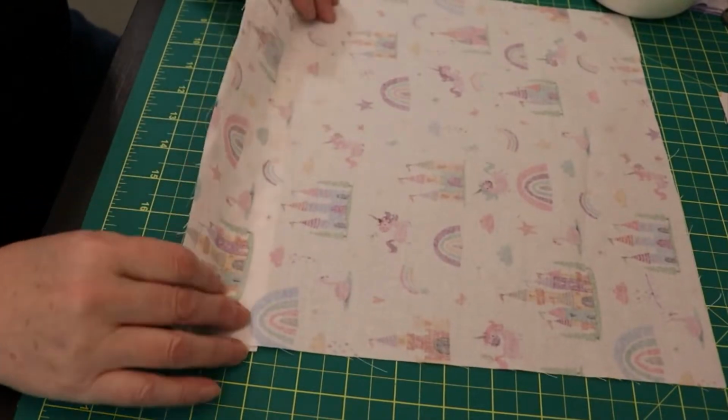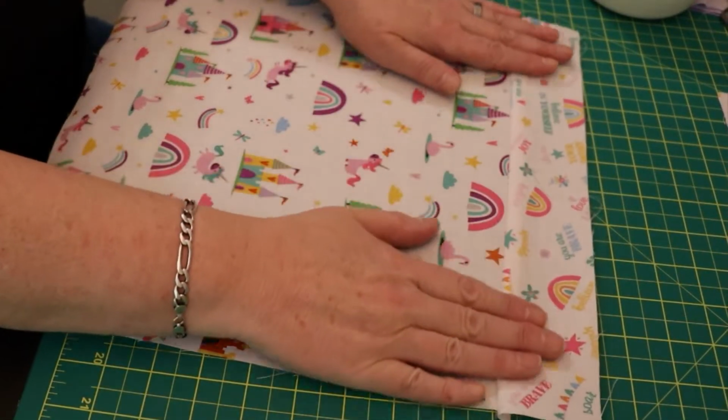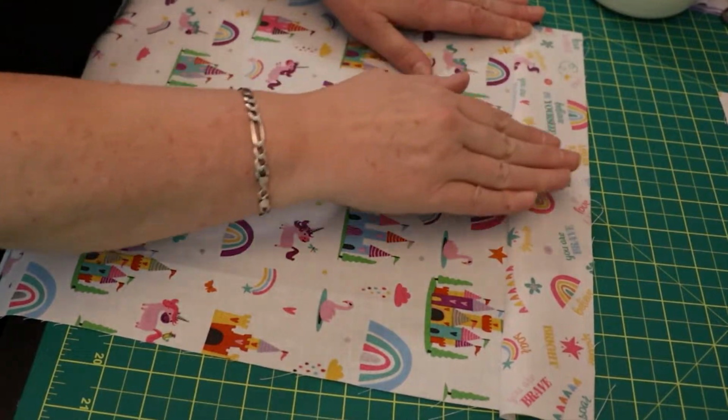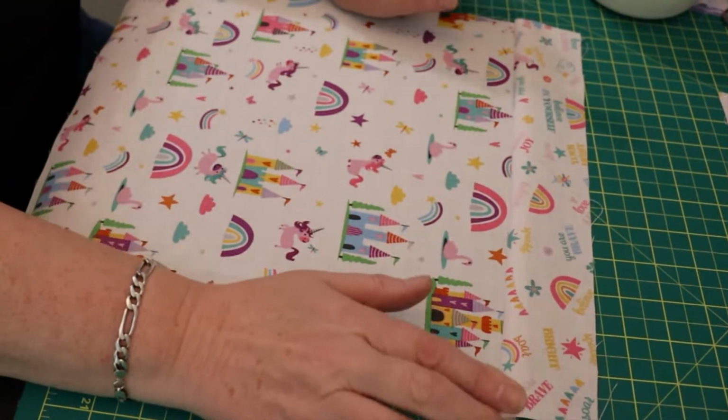Now, I've got 2 options. I'm going to flip this over. I can do what's called finger pressing, and that is just to get this up here. And again, I hope I'm not being too boring for those of you with quilting experience, but finger pressing is just literally what it says. Take your fingers and just press it down, open it up.